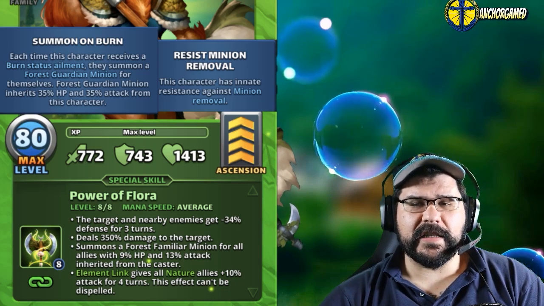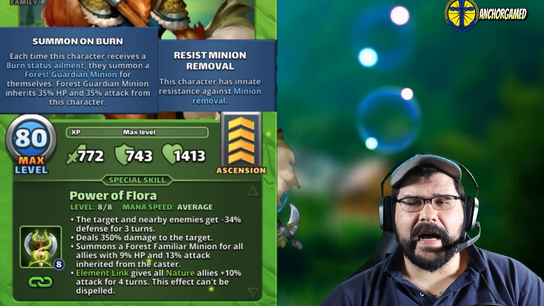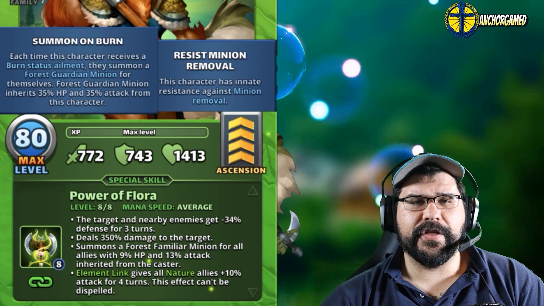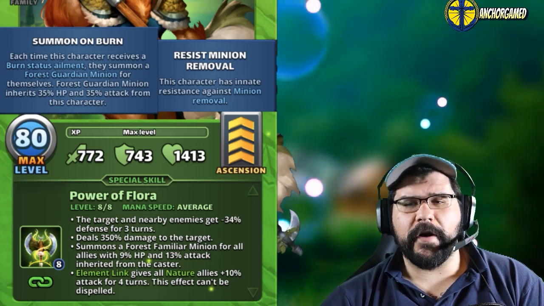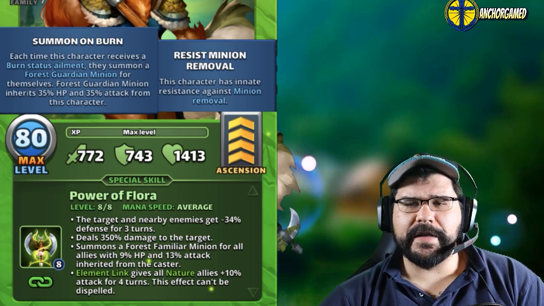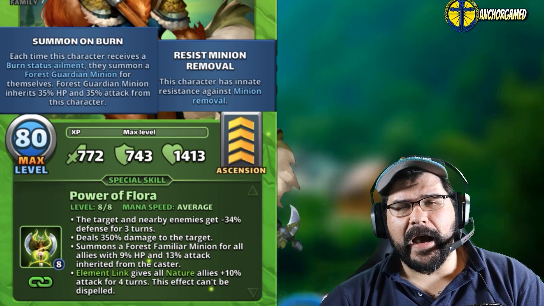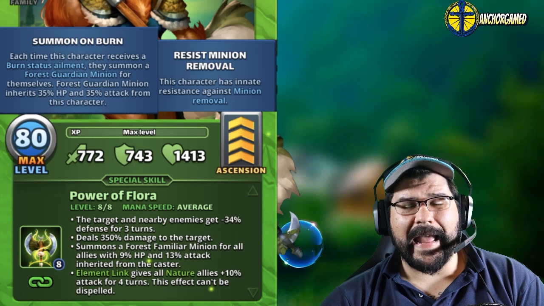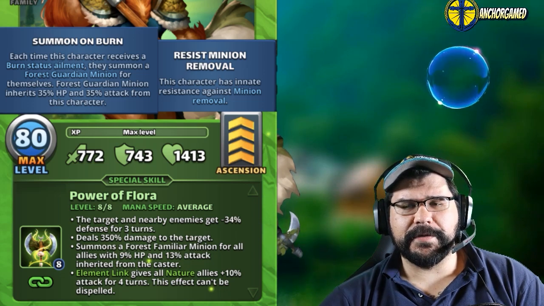One of the things that she does miss out on though, since she is giving target nearby enemies, is that her second ability is dealing 350% damage to the target. So you would prefer to have target nearby enemies, but this will work pretty good. I do like that it is target nearby enemies, at least getting the defense down. I'm not a big fan of characters that are running at average speed and only hitting one single target, but I make a little bit of exception here.